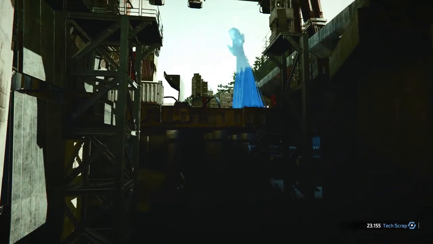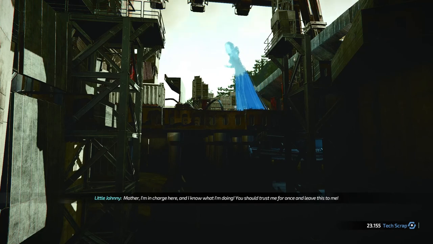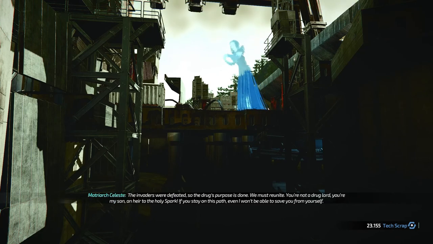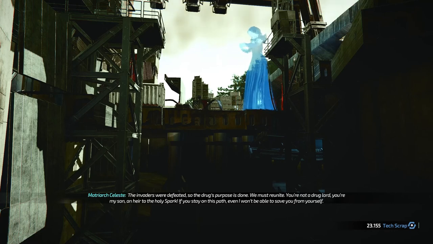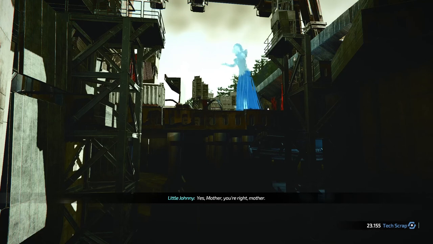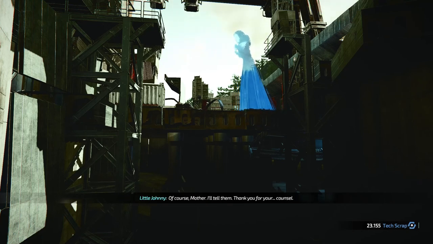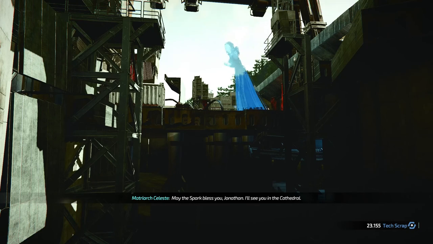You must purify yourself and your men. Mother, I'm in charge here, and I know what I'm doing. You should trust me for once and leave this to me. The invaders were defeated. So the drug's purpose is done. We must reunite. You're not a drug lord, you're my son. An heir to the Holy Spark. If you stay on this path, even I will be able to save you from yourself. Yes, Mother. You're right, Mother. End the distribution of blue sparkle today, and lead these souls back to me. Of course, Mother. I'll tell them. Thank you for your counsel. May the spark bless you, Jonathan. I'll see you in the cathedral.